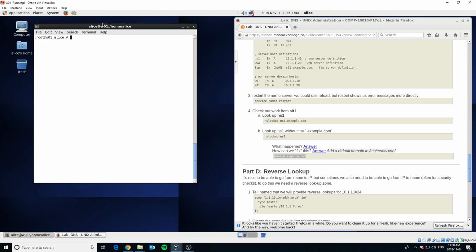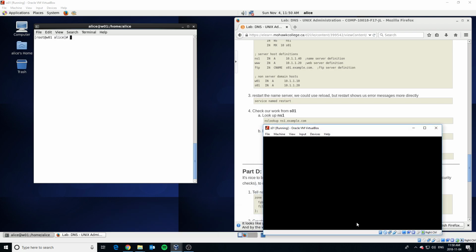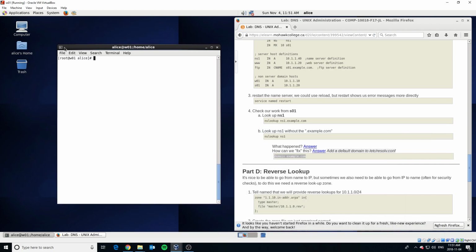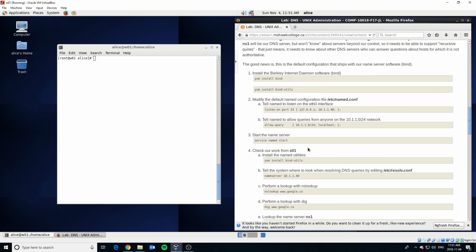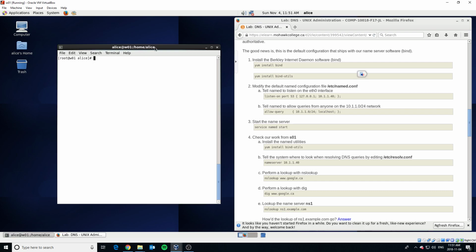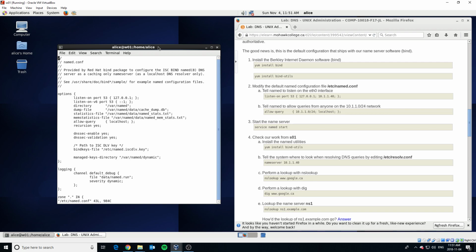Alright, I'm in WO1 now, so I got rid of SO1. It's still in the background, which is what you want. You still want it here. But when it comes to this, we already installed bind. We didn't have to worry about bind utils. We can just start configuring our file. So let's just go back here and begin with this all again. We're going to modify this file right here. So we're going to say vi /etc/named.conf. We get this whole thing again.